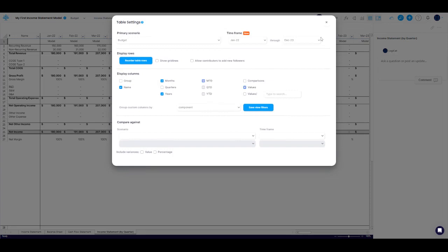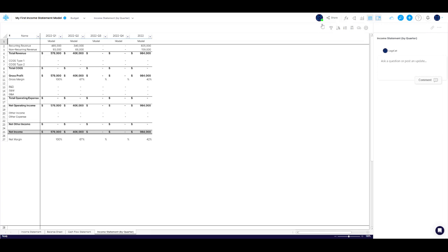Then I can switch the start or end dates, check the quarters, and uncheck months. Logica handles all the time aggregation for me and even protects the values that are calculated by Logica, which helps minimize unintended errors.